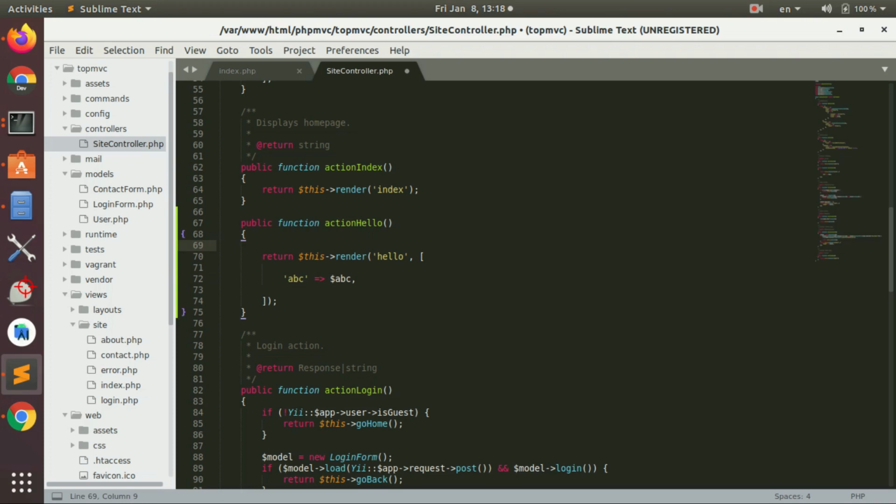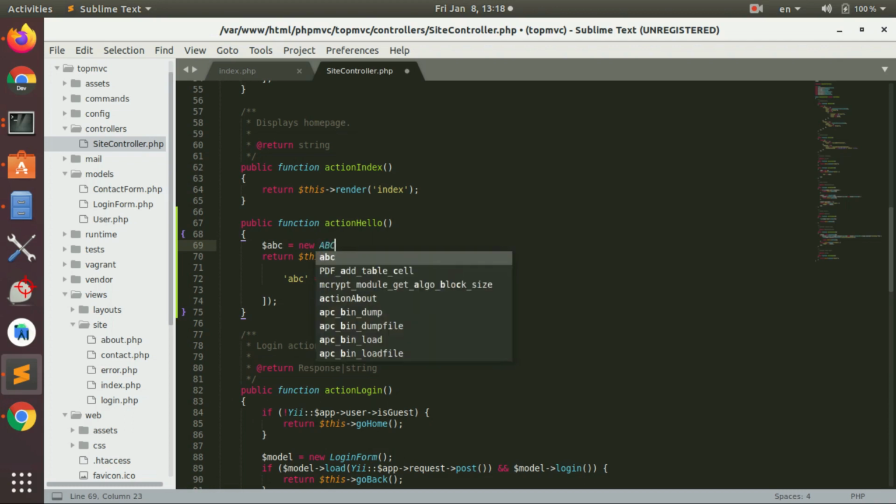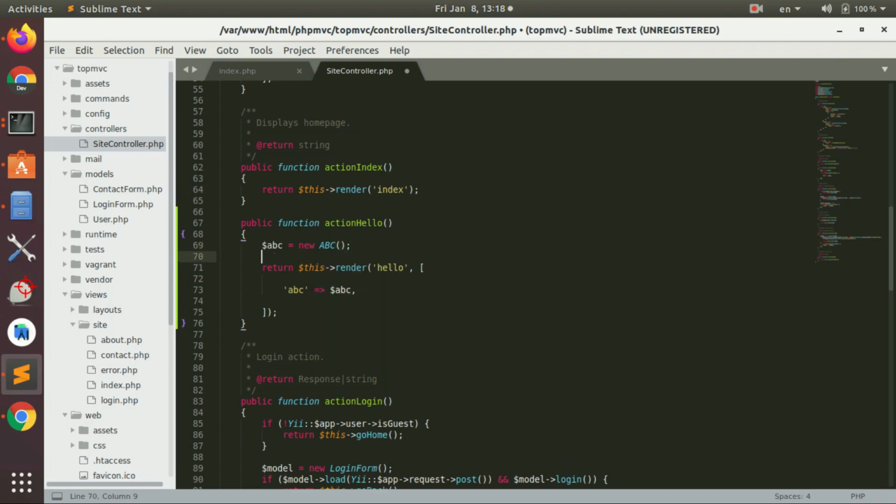So ABC is equal to new, whatever your model name is. So this new ABC, that's it.